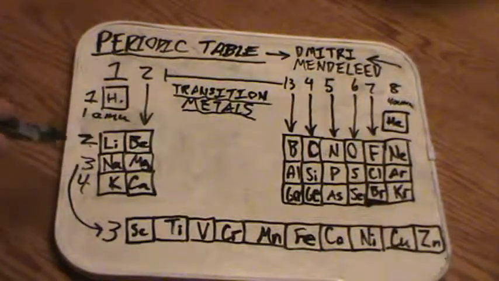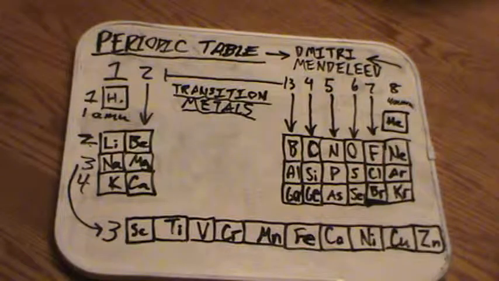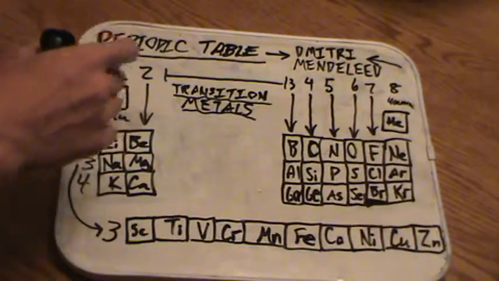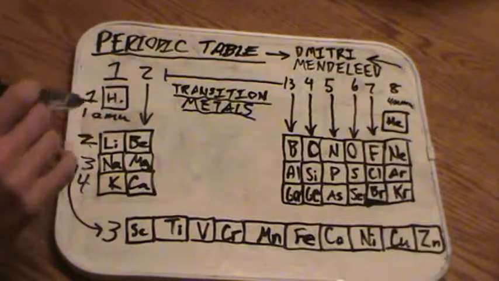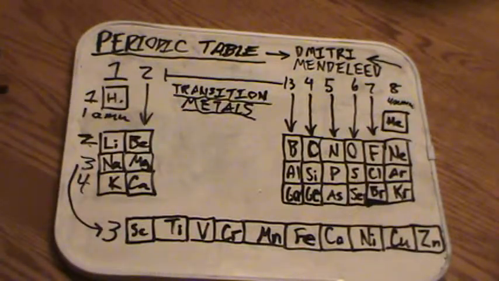We are going to say lithium has 3 protons and 3 neutrons, and that beryllium has 4 protons and 5 neutrons. And this sort of neutron-proton sequence starts to become not necessarily always uniform. There will sometimes be more neutrons than protons. But as a general rule, we can always say that the number of protons will always increase as you go from left to right by 1 each time.